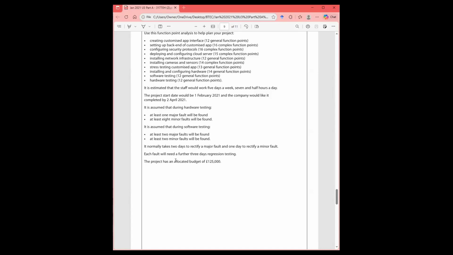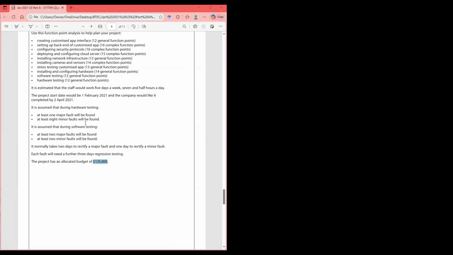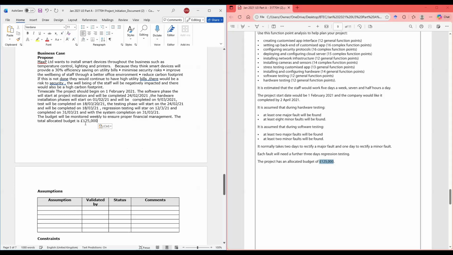So the total allocated budget is £125,000. All right, so we go back to it. So that's our total allocated budget.